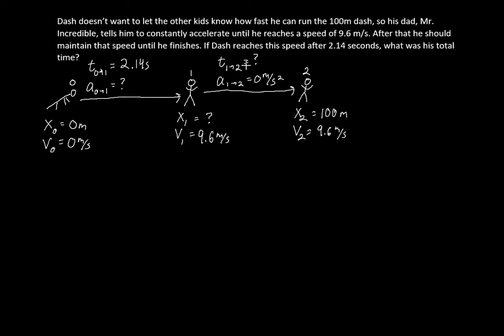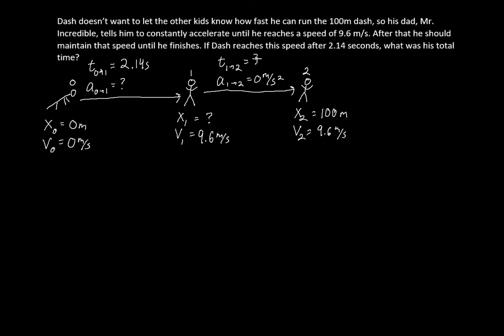So the information that we need to solve in order to figure this out is going to be our x1. So let's see if there's some way that we can figure out our x1. If we list out all of our haves and all of our wants, again, it turns out we can't figure out our x1. What we eventually need is our acceleration.